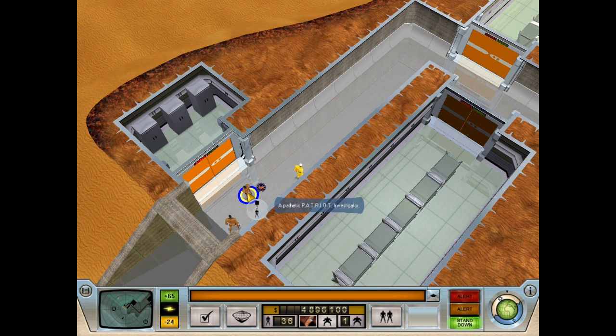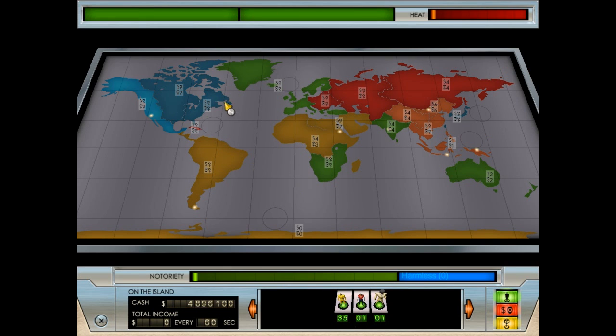So Patriot, as you see here, a pathetic Patriot investigator. Patriot is the West. It's essentially North America and the UK. Wait, it's not even the UK. Never mind, it's just North America and Japan. Yeah, North America and Japan.